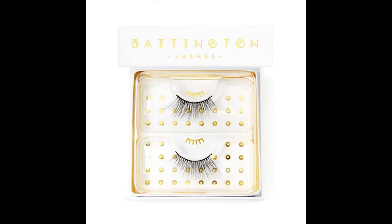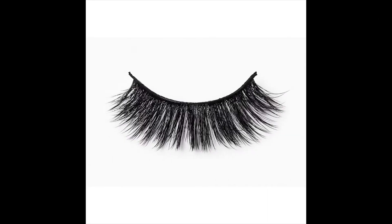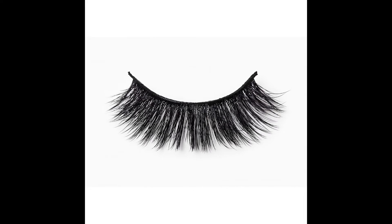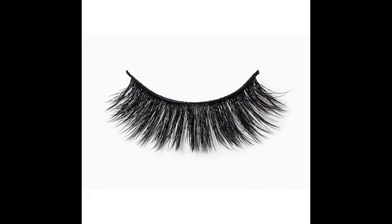I'm so excited to be back with you so soon, but we have a new spoiler out — the Baddington lashes. That white box on the back side of the table is a product going to be in the June box. These are beautiful silk handmade lashes. Bestsellers are Hepburn, Monroe, Kennedy, Harlow, and Earnhardt, and they have a beautiful thick lash called Bardo. As you can see in the picture, they're very nice lashes, and they're made of silk, which makes them very long-lasting. These lashes last up to 25 applications.